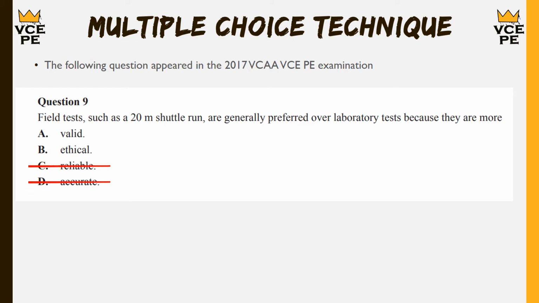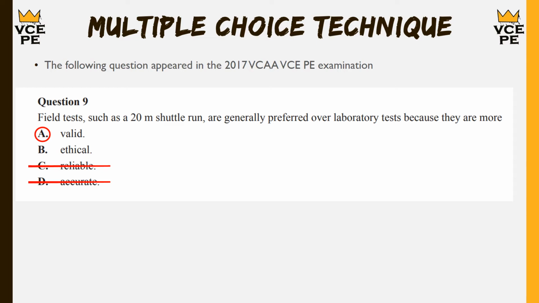So we've now got to the point where we have eliminated 2 of our responses, and we get to then choose which one. Now, as I said before, we could get rid of another one, but we know that both of those are pretty good. Okay, so now I need to think to myself, which one do I think is more likely to be the correct answer? Now, for argument's sake, today I am going to choose it's more valid. Okay, or it is valid.